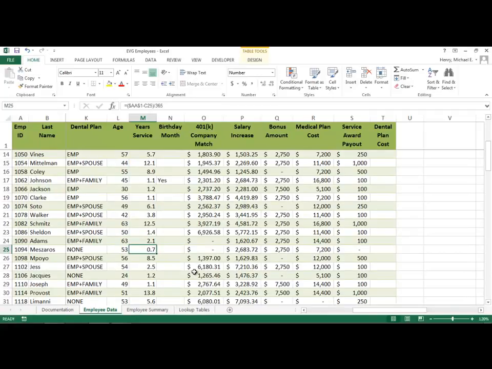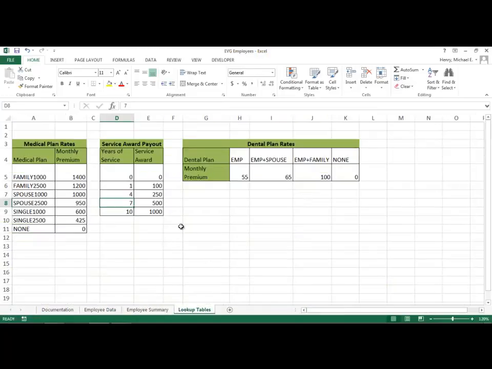They haven't even climbed enough to get to the first rung on the ladder. They're not getting anything. Now this person who's worked for almost 14 years, they're going to get 1,000. Theirs is never going to change because there's no next rung on the ladder. So you can see this is where we use an approximate match versus an exact match.